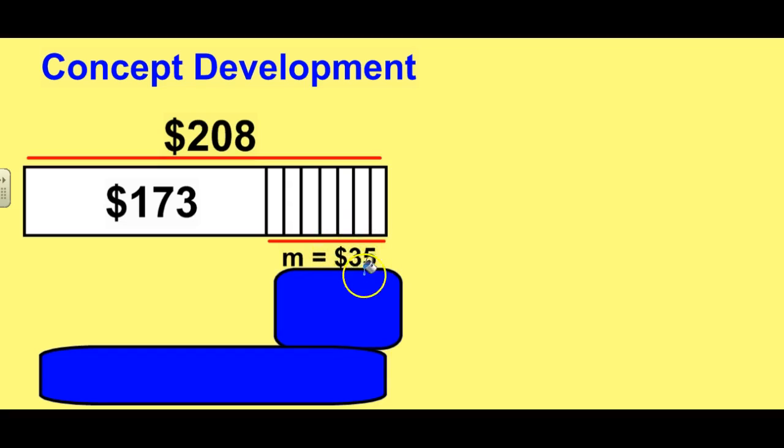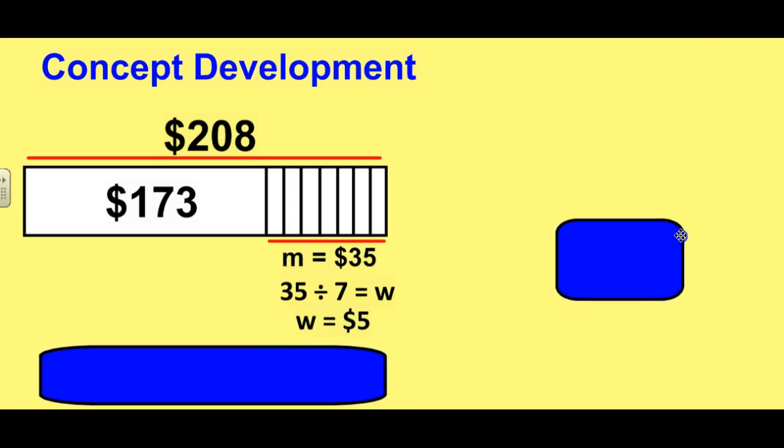Well, it gave me the total and it gave me how many weeks, so I have to take 35 and divide that by 7, and it's going to tell me how much he made each week. So on your board, I want you to figure out this answer. W stands for weeks. So what is W equal to? How much money is he earning each week? Push pause to figure this out.